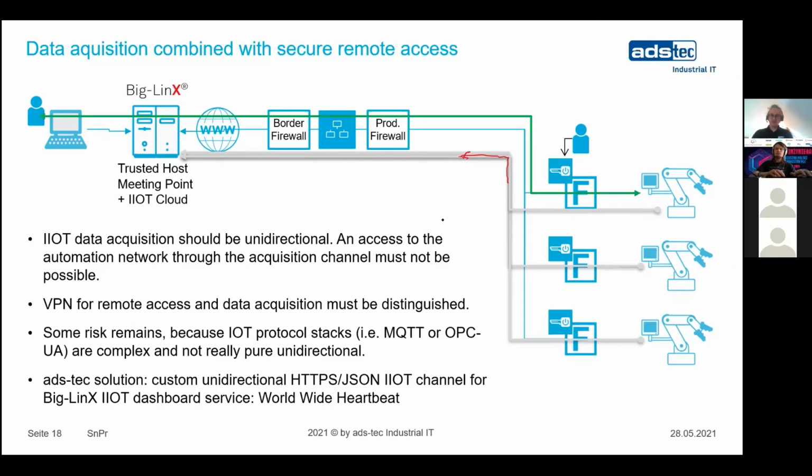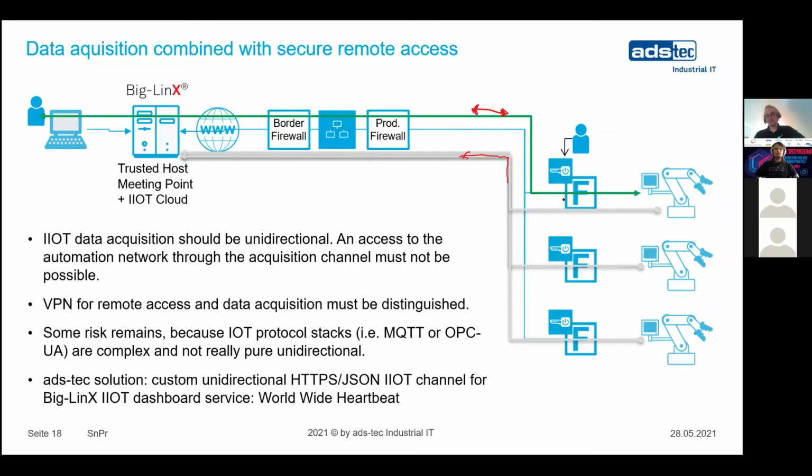So if we distinguish this, the VPN remote channel is bidirectional. So here the data is running in both directions. This is the main difference. Now what can we do? We can run this VPN remote access with this key switch, as we already discussed. The human will switch the access control on or off, but this will not influence this second data channel.